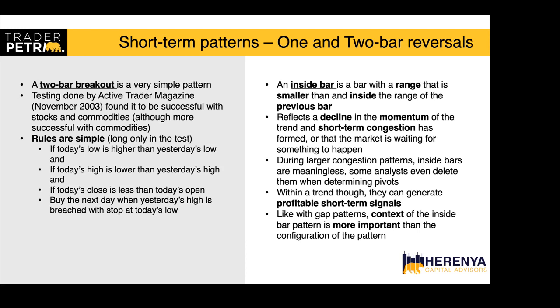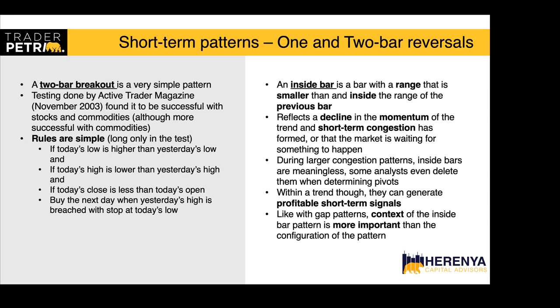So an inside bar is a bar where the range of that bar, the high and low, is inside the range of the previous bar. So the previous bar completely engulfs the next one. As a candlestick, this would be called a harami, I think. So an inside bar, the range of today's bar is inside the range of the previous day's bar, right? So this reflects a decline in momentum and potentially short-term congestion. Like the market's kind of waiting around for something to happen, right?